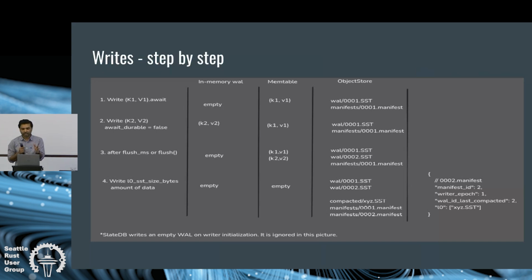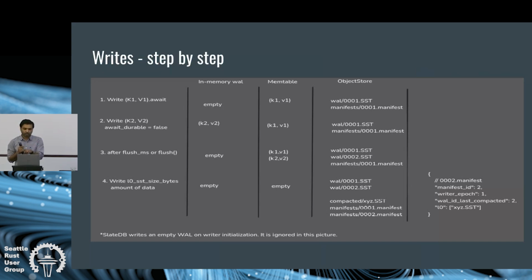Finally, in the fourth step, let's assume that a lot of keys were written and we hit the L0 SST size bytes. There is the xyz.sst that's created, and there is a new manifest. In the manifest, you see that L0 has the file xyz.sst.